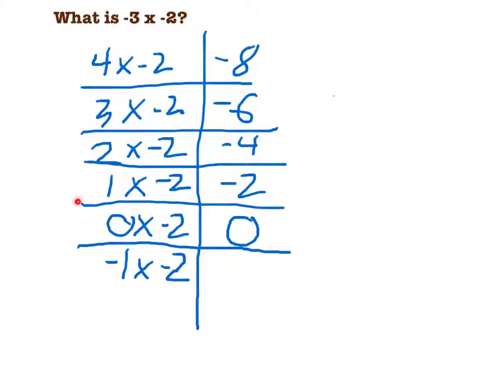Each time this number that we were multiplying by went down by 1, look what happened to the product. It's actually going up by 2. It's becoming less negative till it gets to 0. So this is going down by 1 each time. This goes up by 2 each time. So going from 0 to negative 1 is down 1. If we go from 0 and we go up 2, as we've been doing in the previous ones, we can see what the answer would be.